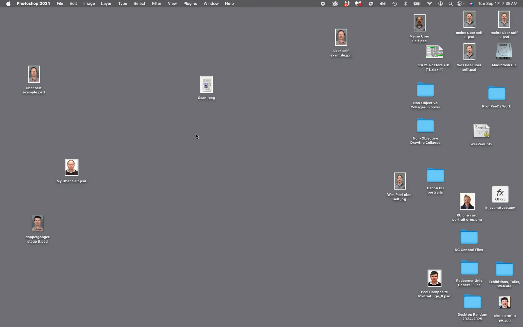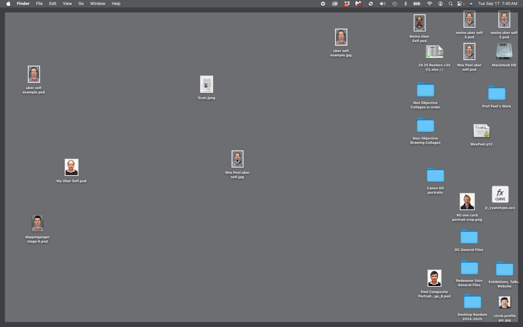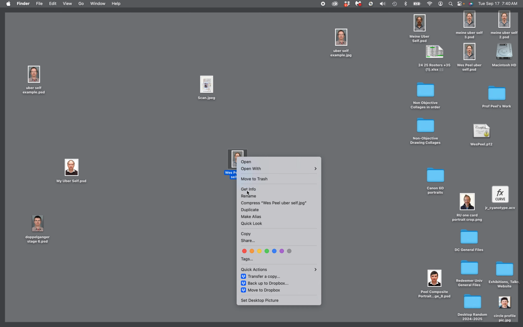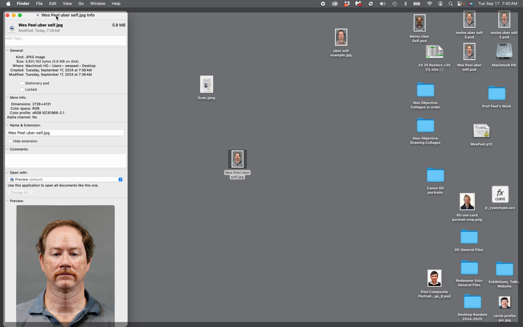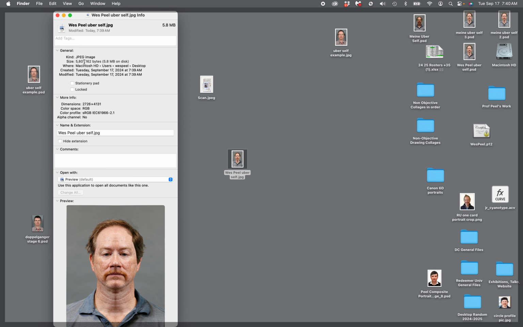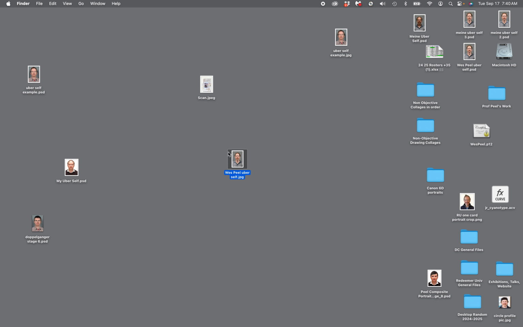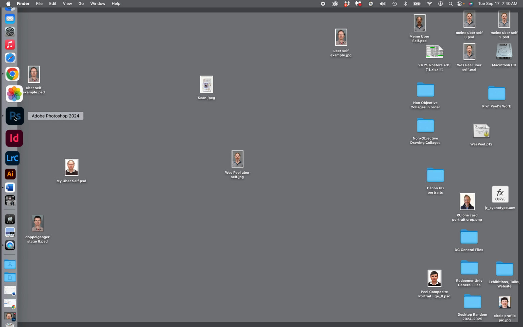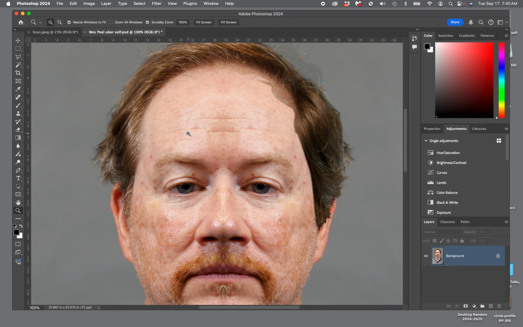But we'll notice that when we save that JPEG, if I go to that file, right click, get info, sometimes we can see right away in the size, oh, I'm 5.8 megabytes on disk. So that is under the 20 megabyte limit, so we should be, in theory, okay. But sometimes it doesn't always work like that. Sometimes it still won't upload because Discovery thinks it's too big.